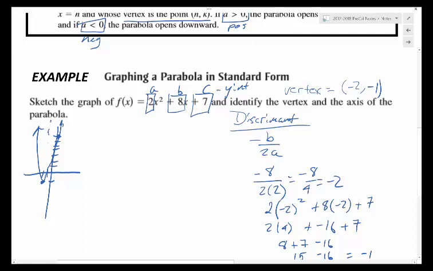The axis of symmetry is x equals negative 2. Your axis of symmetry of a parabola is always going to be x equals the x value of your vertex. That's why finding the discriminant is so key. That little trick is so absolutely important, because when you take the opposite of b over 2a, you found your axis. You've also found your x-coordinate for your vertex. It makes it very easy to start sketching the graph. Okay?